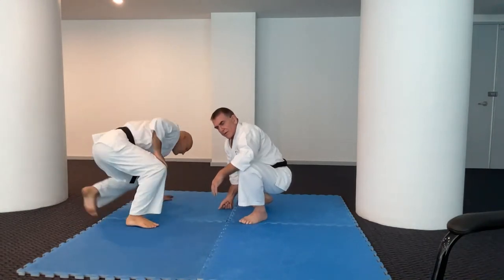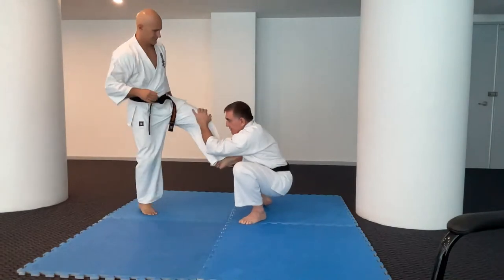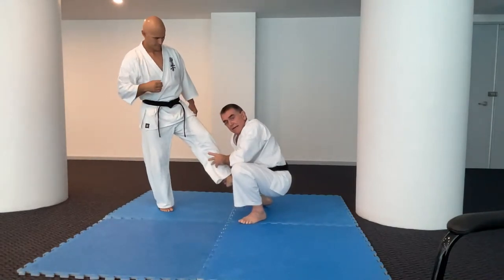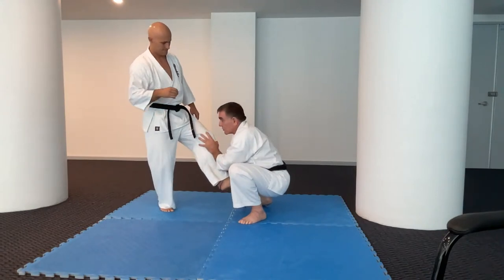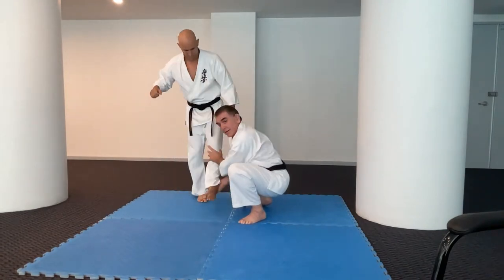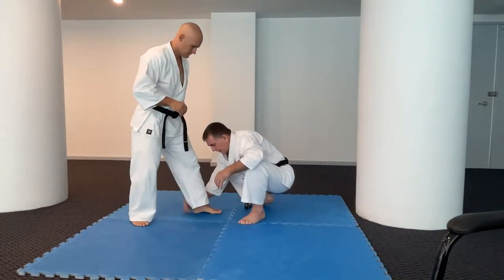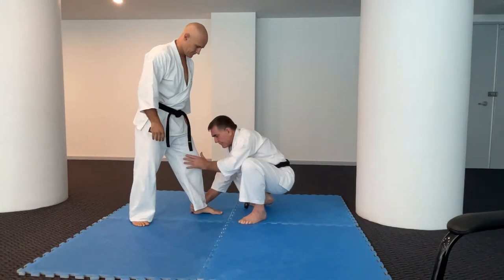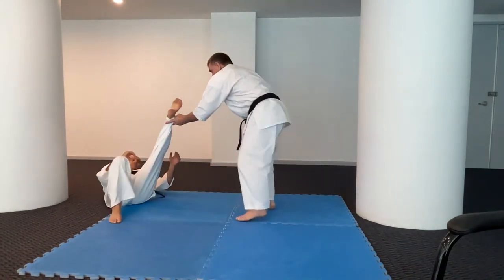One thing we have to be conscious of when we do that is the knee coming in. I block - I salute and I block. That's why I don't push the knee with my elbow down - I like to push the knee with my elbow up so if the knee comes it blocks the knee, and then from there you simply push it down. The other thing you have to be conscious of is not trying to lift the leg, because that allows him to maintain his balance - if he has reasonable agility he will knock you out before you get him on the ground.